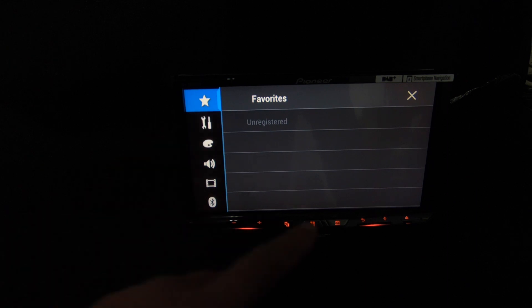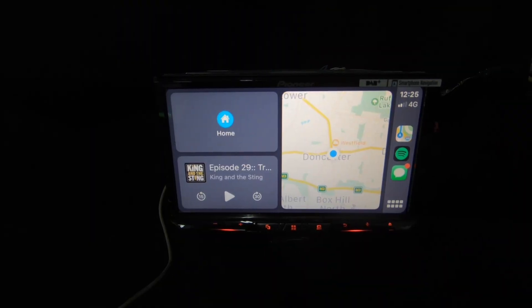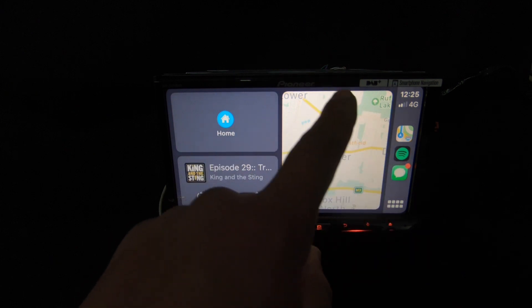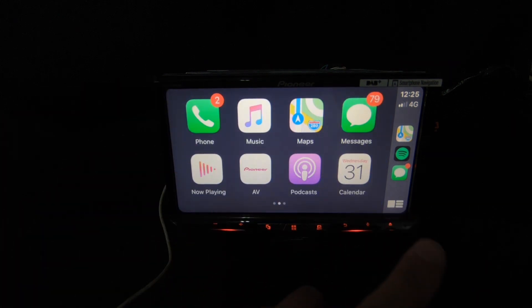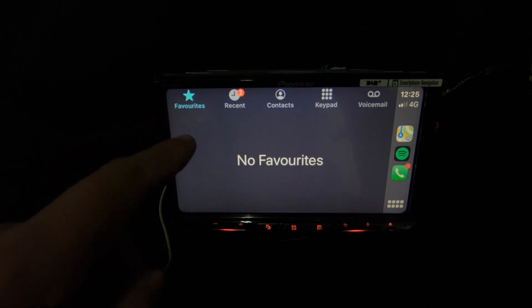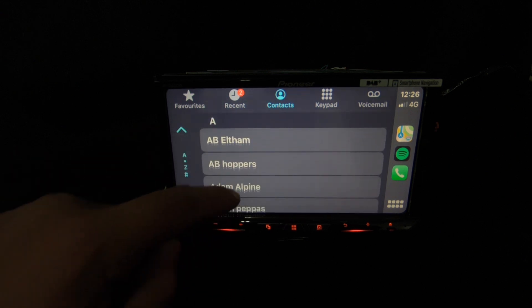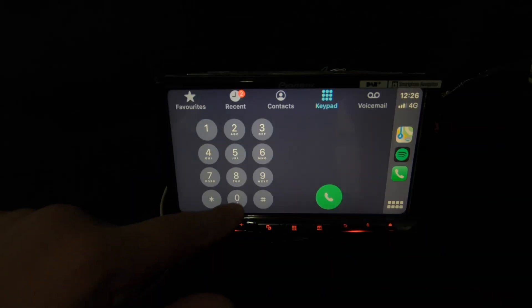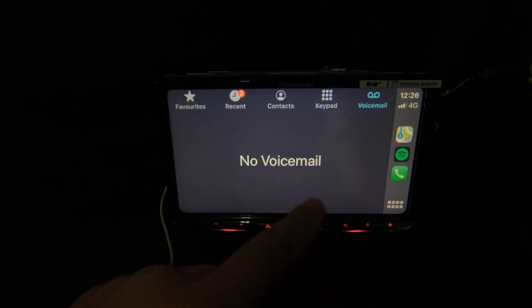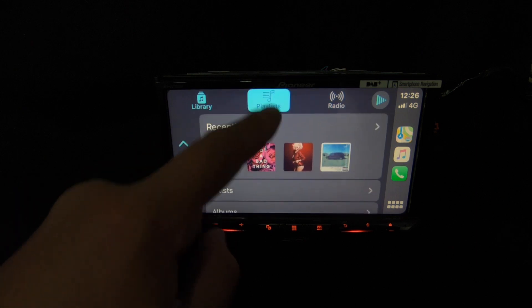Let's jump into what you're all probably going to mainly use — Apple CarPlay. Here we have the new Apple CarPlay interface. It shows the map with your exact current location, what you were listening to recently, and a home button that will guide you directly home. Scrolling over we see the new interface with phone favorites, recents, and the option to ask Siri to make a call. Notice how smooth that is. The keypad lets you type numbers and make calls, and you can also go through your voicemail. The music app shows your library.